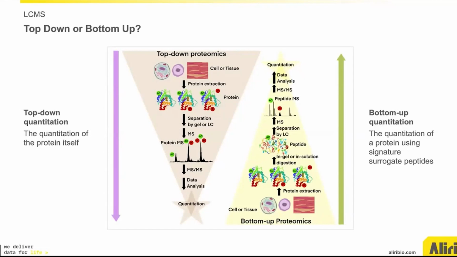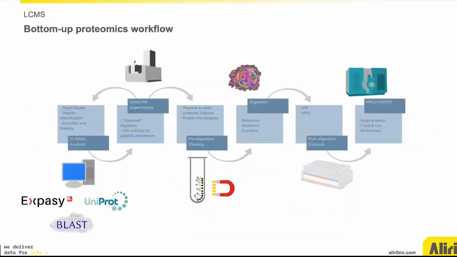Importantly, the quantification uses a piece of the actual protein, specifically the surrogate signature peptide of the analyte or protein of interest. You gain selectivity in the mass spec space through the chromatography, the precursor mass of the peptide, as well as the fragmentation pattern, unlike LBA, where selectivity is only gained through the antibodies and the specificity of those antibodies. Of course, in bottom-up quantification, the process begins at the computer rather than in the lab.